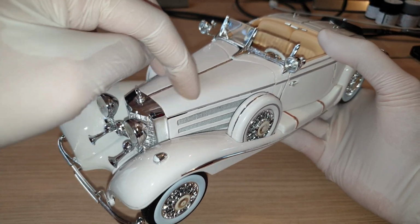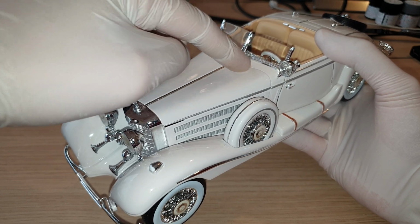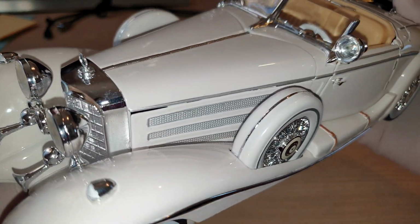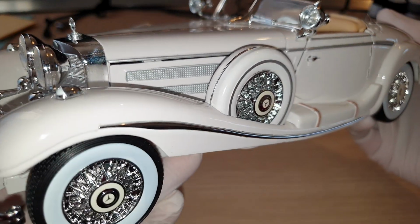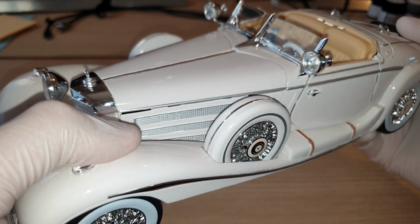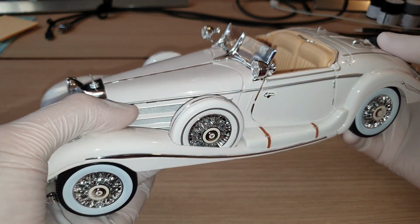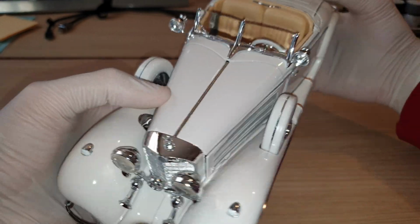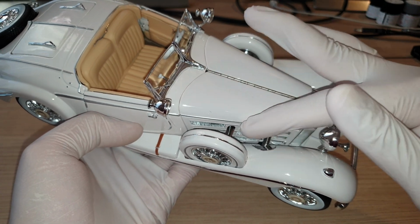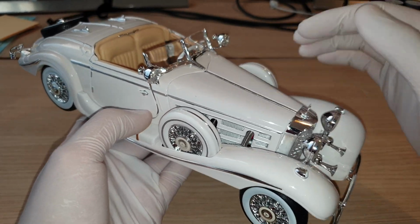And then you can see there is a really long bonnet all the way from the grille to the front windscreen. There are some markings to simulate the engine vent, but that is just paint on. This is a solid piece of metal. So they just paint it to give the illusion that this is actually a mesh, but it's not perforated. And it is the same for the left hand side. The only difference is on the right hand side, you can see there's two coils coming out from the engine bay, which I will show you what's underneath the bonnet in just a second.